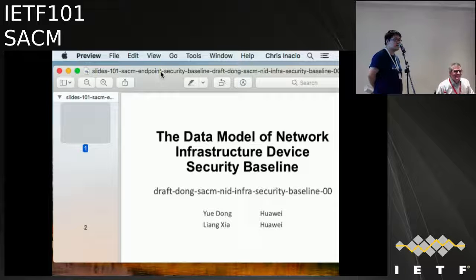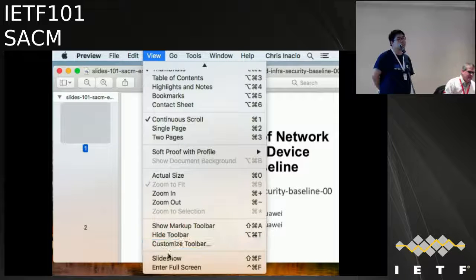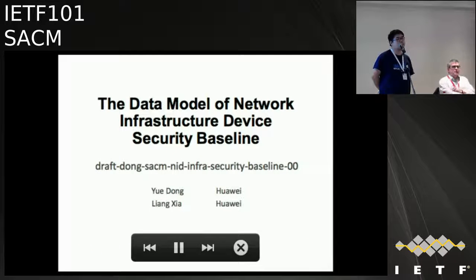Actually, I think this work has benefit for all the big device vendors, because take us Huawei as an example: currently we sell a lot of network devices to several big operators, and we always face the requirement that our customers need us to provide some automatic way to track their security.